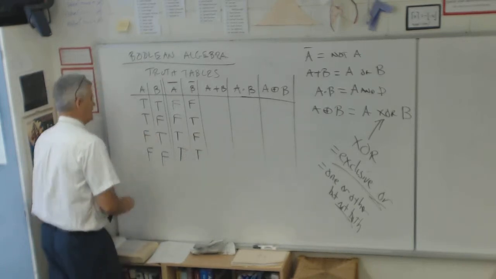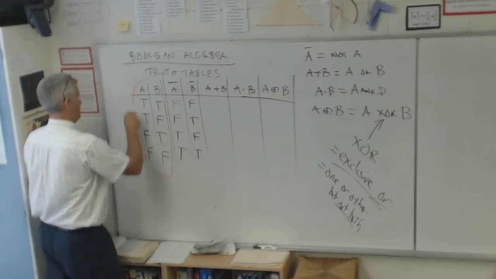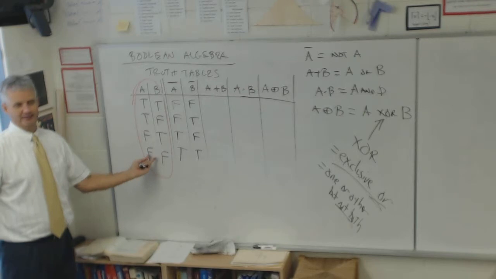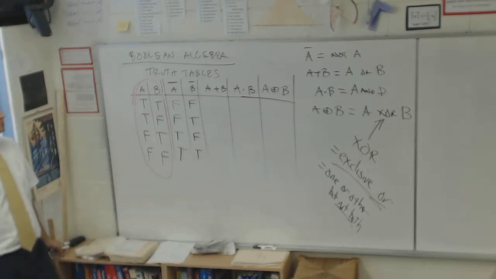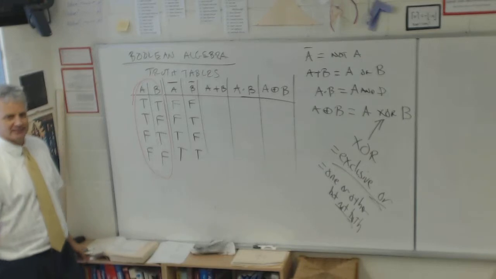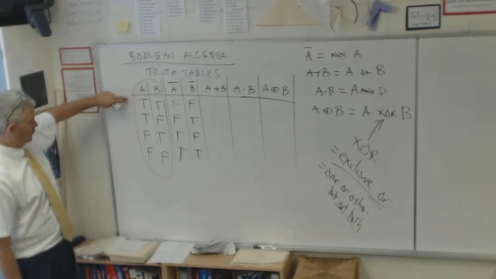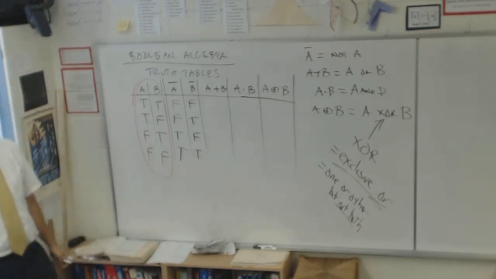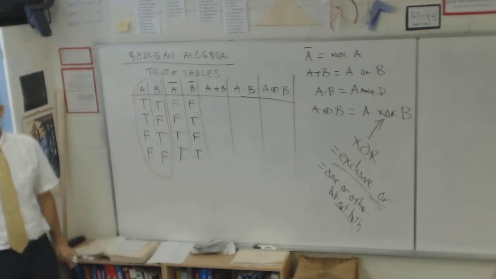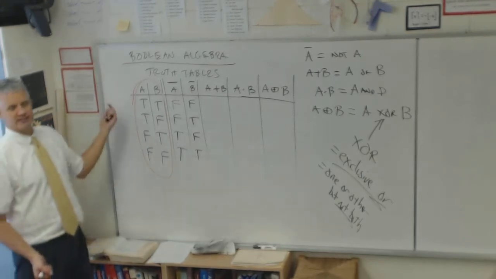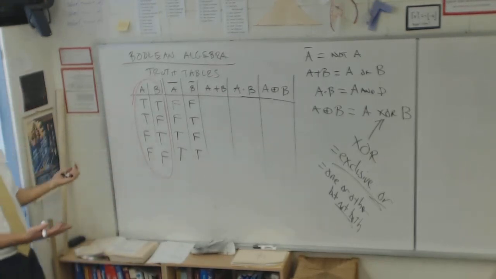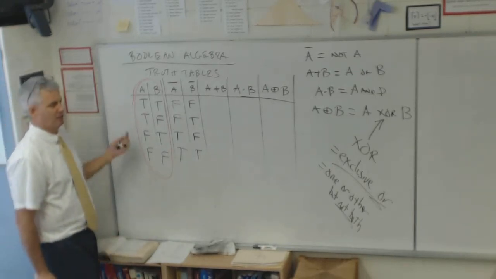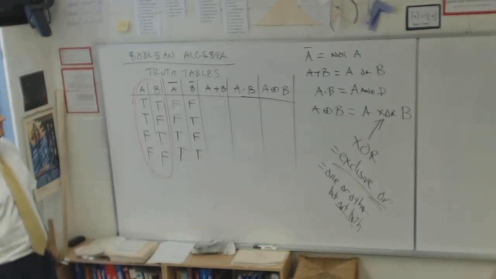Now, the original here could really be written in any order, but this is the classic order we write it in. And we're going to move up to ones with 3 conditions in this class, and I'll have one in front that goes 4 trues, 4 falses, and then repeat that, and they'll give me all 8 possibilities. So I actually have 8 rows of the truth table. You can certainly go to 4 conditions and have 16 rows, 5 conditions have 32 rows, 6 conditions, 64. Every time you add a condition, you have twice as many things to deal with, but we'll never do more than 8 in this class.